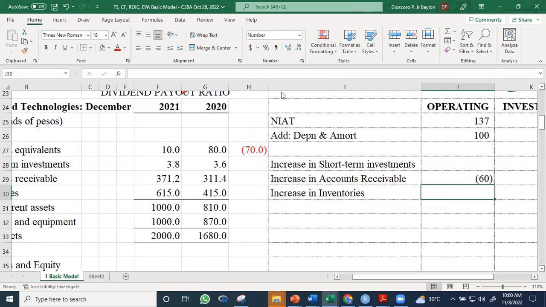Okay, let's see. Diana, you answered OU. Why OU? So operations is correct, but why is it use of cash? Inventories increased, which means that this will be used later on to generate sales, right? So why is it a use of cash? So I'm not sure, but I think because you will sell it. So if you sell it, then it's an increase in cash. So are you changing your answer? Yes, sir. Okay. Thank you, Diana.